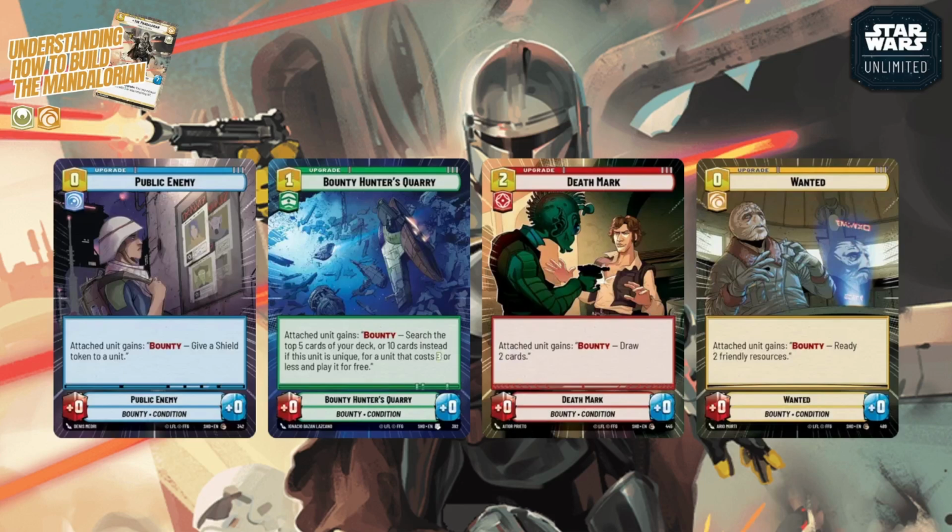But each of these have some nice effects, like the blue one, Public Enemy. This was a bounty where if you defeat the unit and claim the bounty, you give a shield token to a unit. So you can give a shield token to your leader, or any one of your units that you want. If you equip Bounty Hunter's Quarry and then claim this bounty, this one lets you search the top 5 cards of your deck, or 10 instead if the card the bounty was on was unique, for a cost of 3 or less, and play it for free. So potentially play out some things for free, which is quite nice.